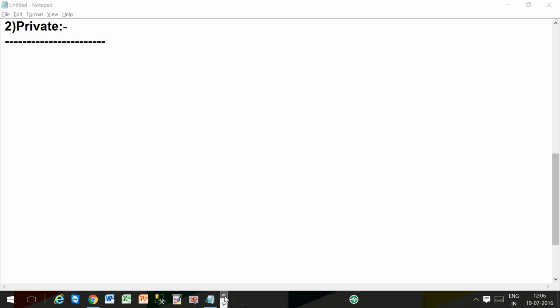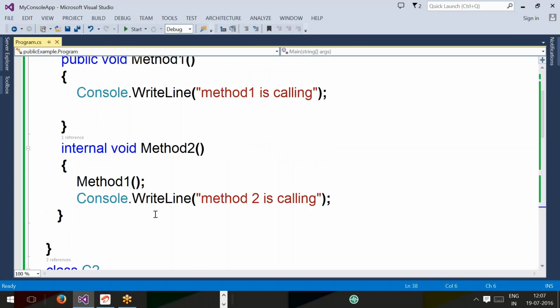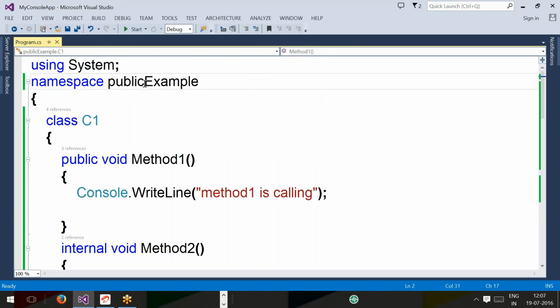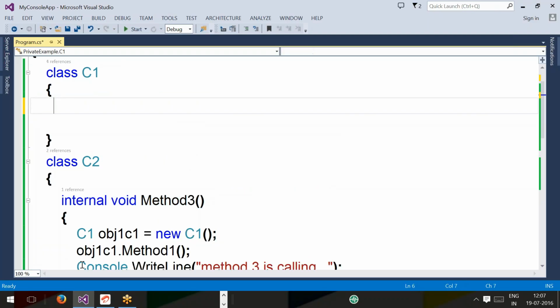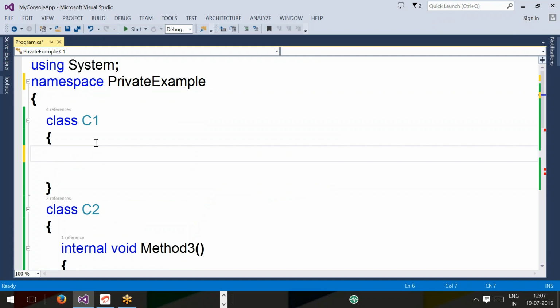Okay, come back to our discussion. Coming to private, a small change. Private example, class C1.